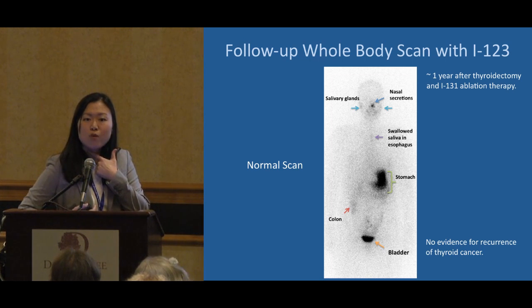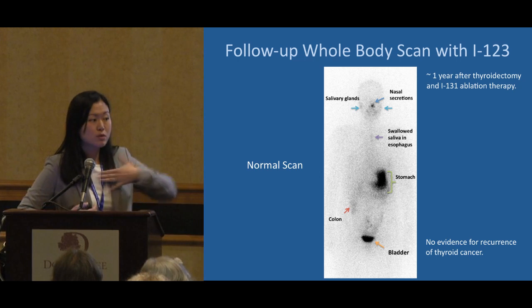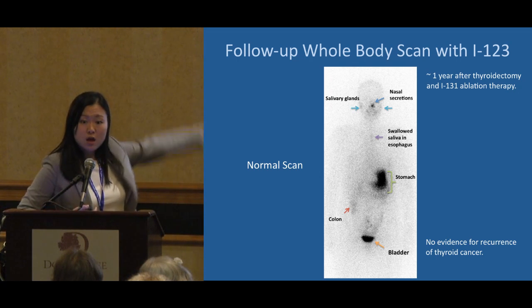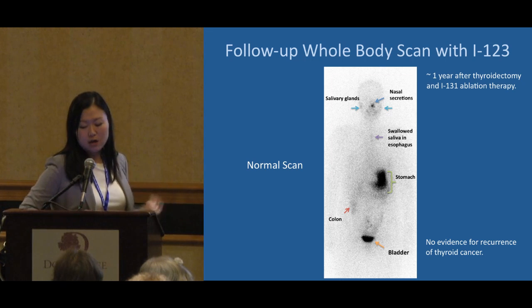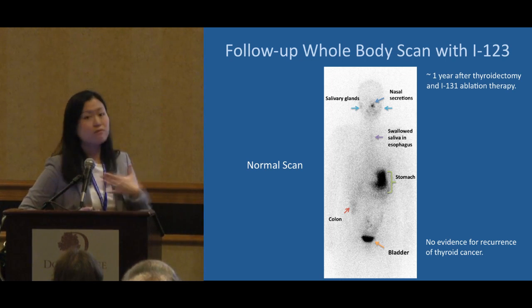Now, I-123 is a form of radioactive iodine that does not have beta radiation. So it doesn't actually destroy any tissue or anything like that. It only has what we call gamma radiation, which is the one that travels further from your body. And that helps us to take pictures after the radiotracer is administered. So this I-123 is just for imaging, not for treatment.